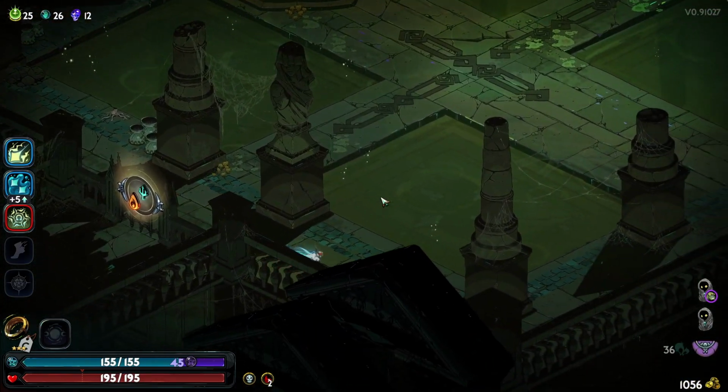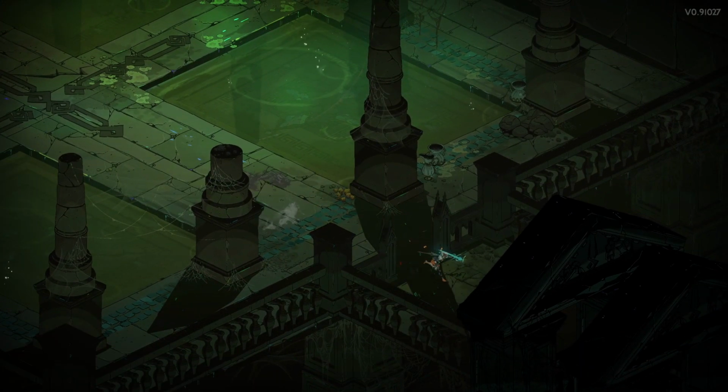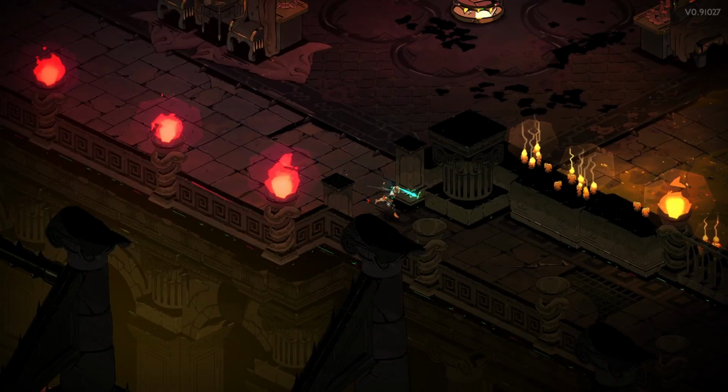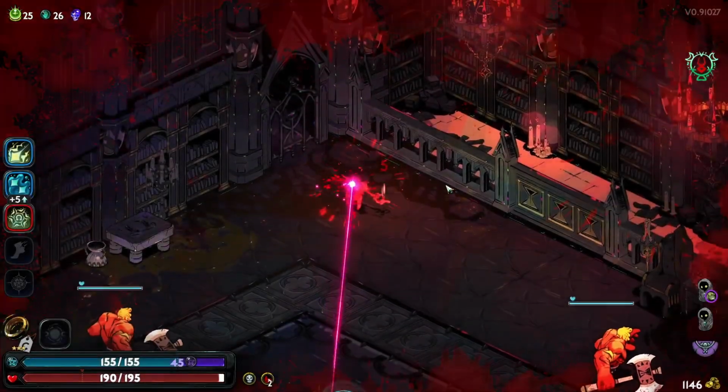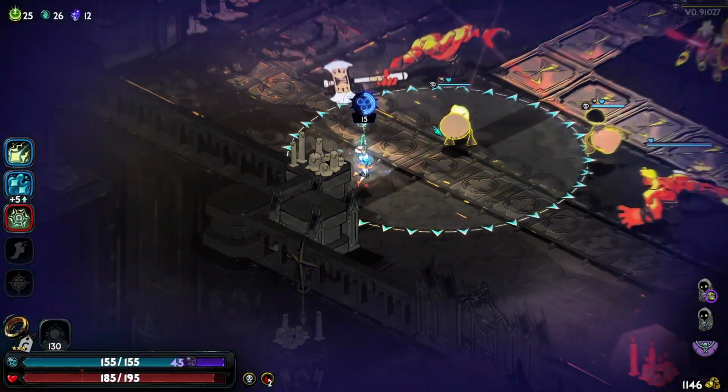Hestia Poseidon duo room. I really don't think it's going to help us, so I'm just going to keep going down the main route. Final room before the Charon shot. Okay, that was not cool, game. That was really not cool.